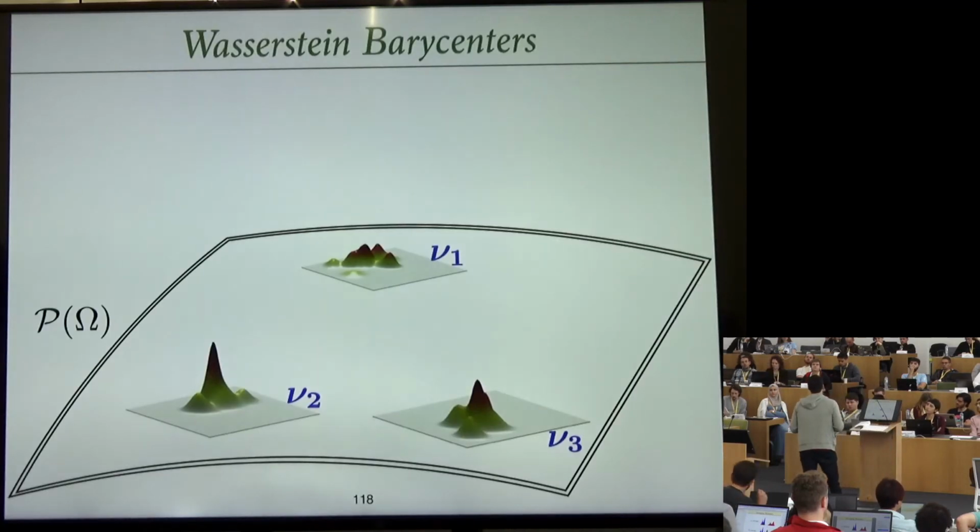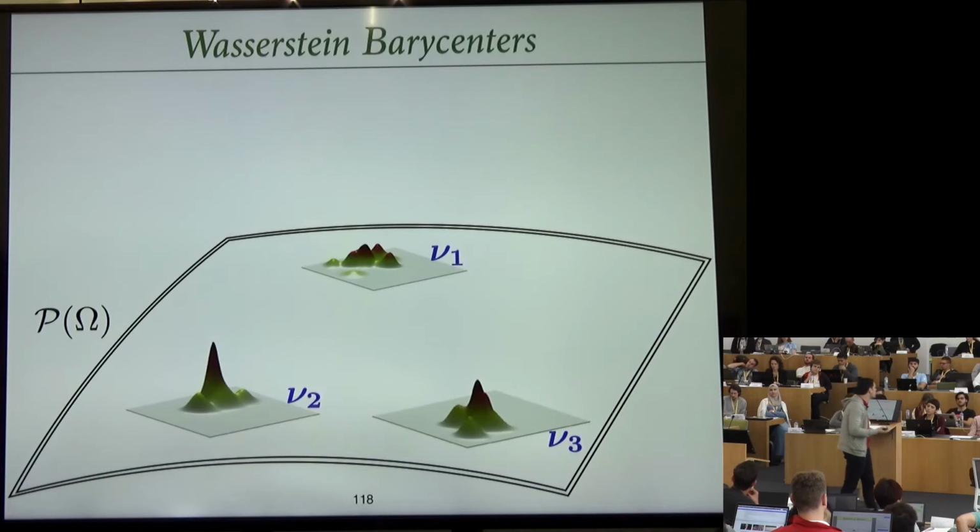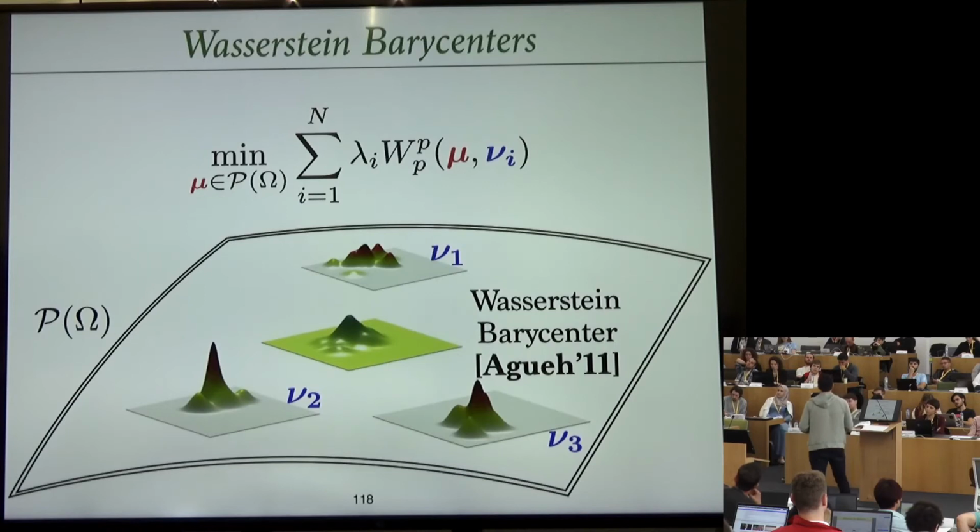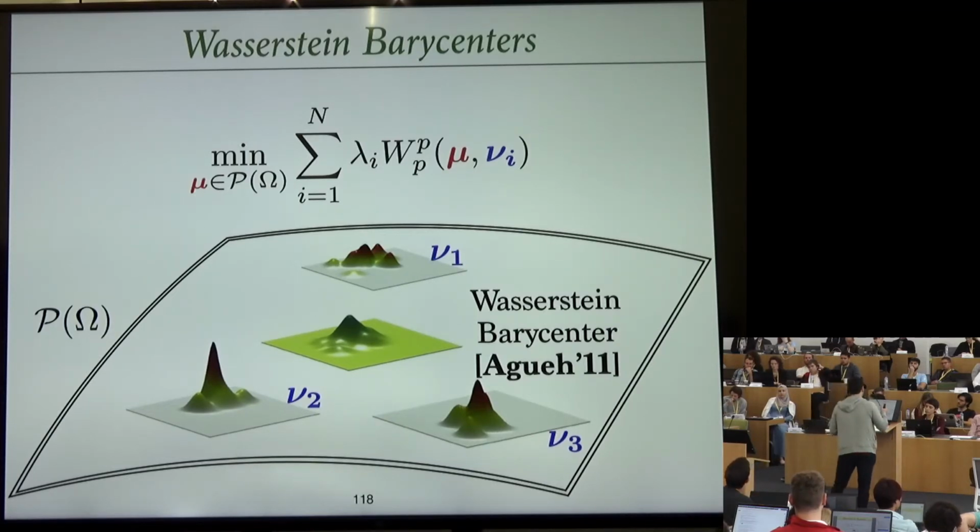So more generally, maybe I don't need to restrict myself to just two measures. Maybe I can consider more of them. Let's think about three. What would it mean to compute a Wasserstein barycenter? Well, a barycenter is essentially something that's not too far from other points. And the way you quantify that is that you sum the distances of one point to all of the other points and try to minimize it. And you can play with weights if you want to compute a barycenter with different weights.